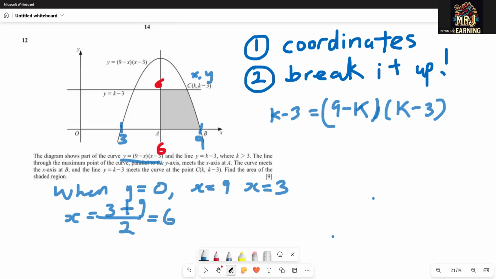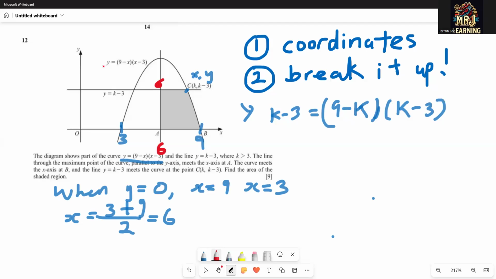Right. So the very next thing is, of course, we also need to know the value of this point, and that means knowing the value of k, right? But the question is, how can we actually solve this? If you notice, I've already written over here their relationship. So you need to observe this by looking at their relationship. That means when x is equal to k, y is equal to k minus 3.